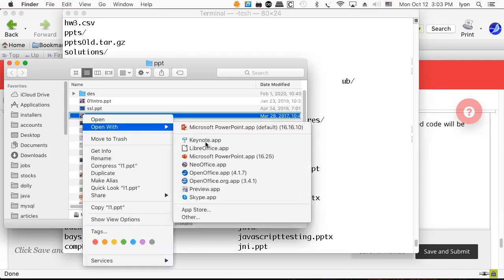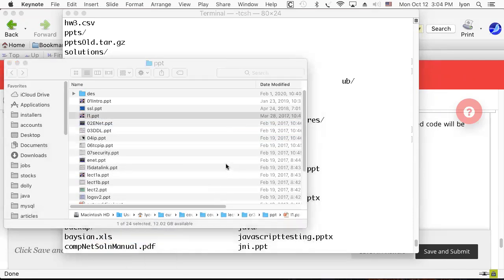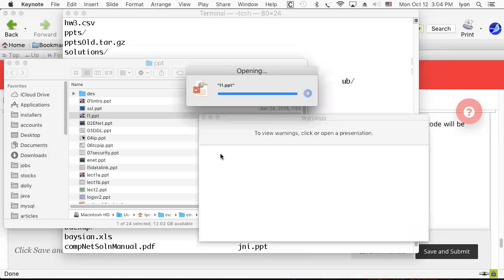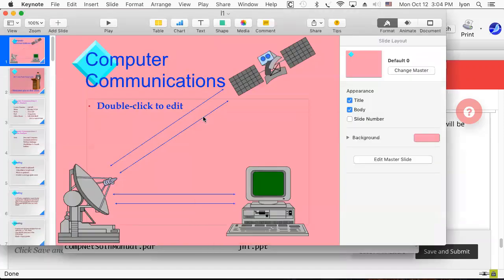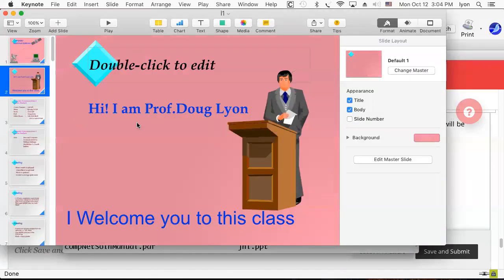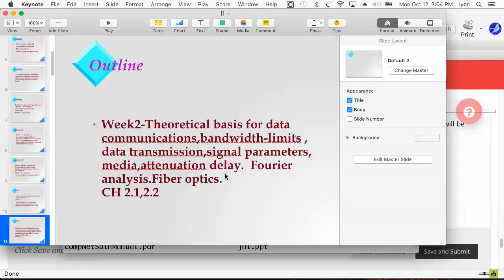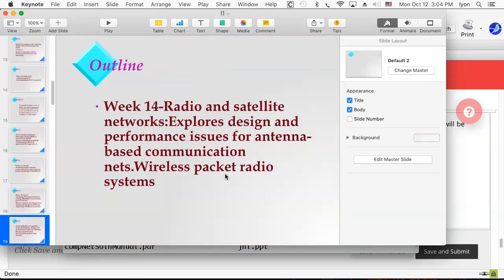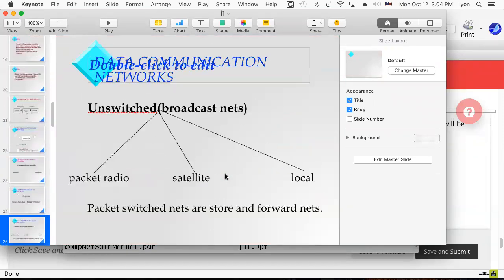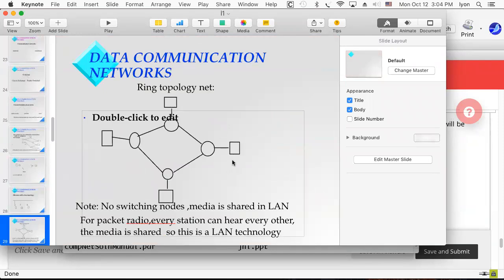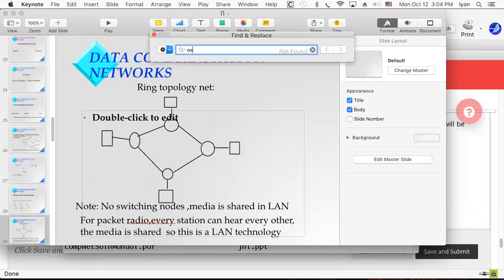Let's see if we can do this one. So let's just skip ahead. I'm going to go into what's known as the OSI. I think they have it in here.